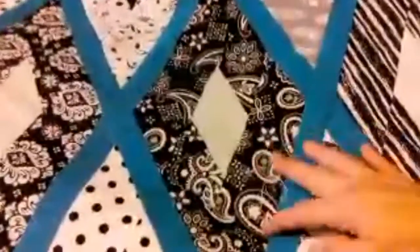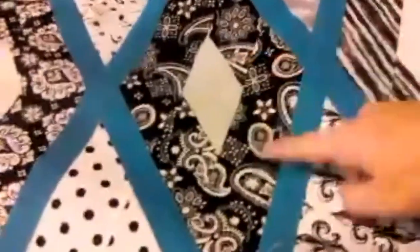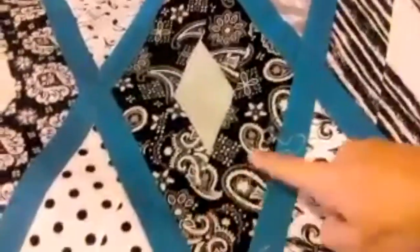Now I just need to trim it down, which is the tricky part, because I don't want to mess up. And unfortunately, I don't think I have enough space in here. I might have to take it to my large cutting mat in the garage. So yeah, it'll have the first border with this, and then let me find the fabric that I bought for the second border. This fabric right here. Don't mind all the thread because it has to be pulled. This is the fabric on this one for the second border.